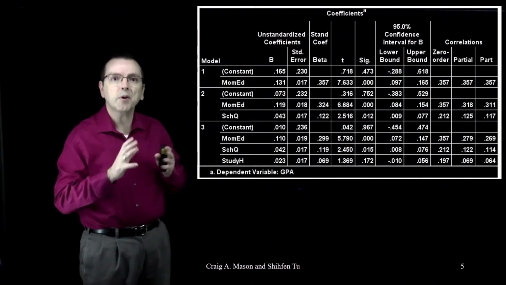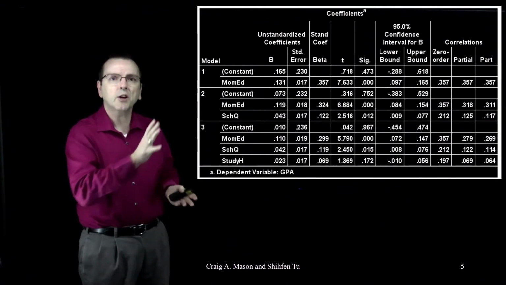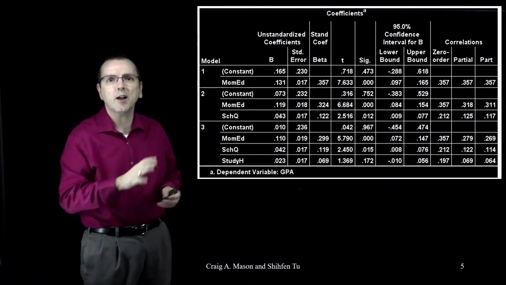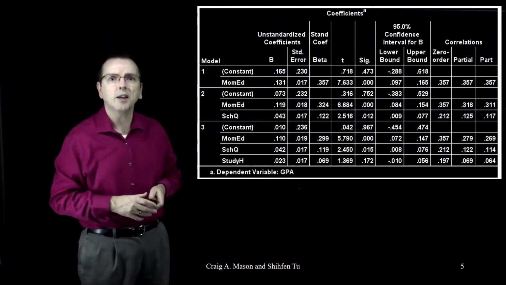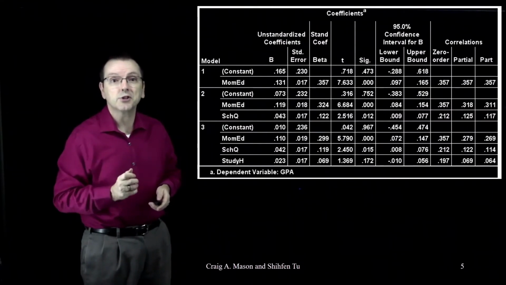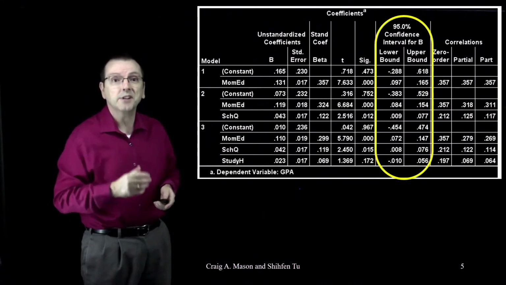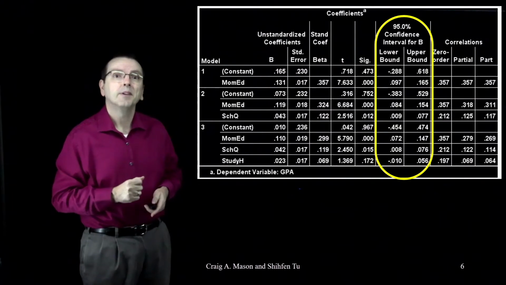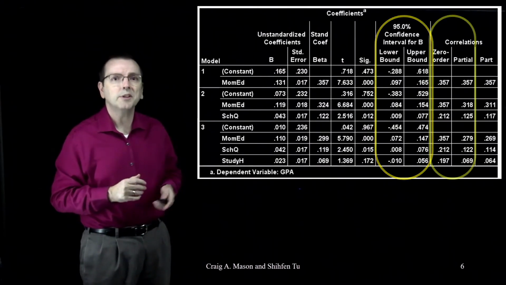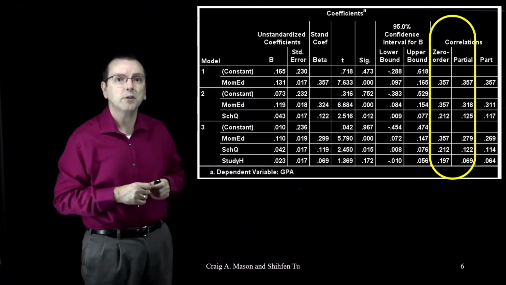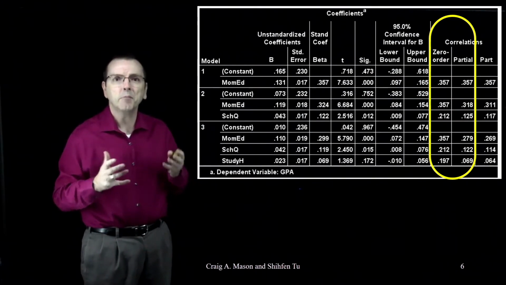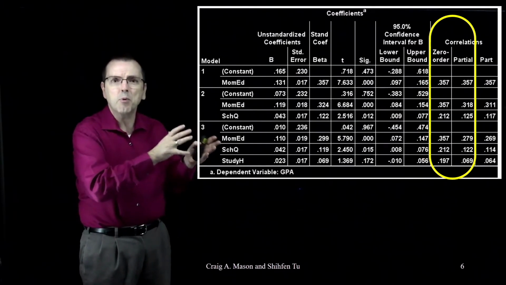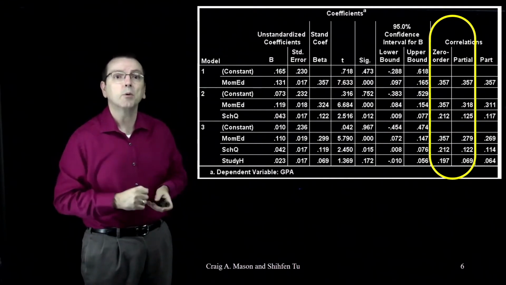Now, when it comes to summarizing the results, people will often focus on the coefficients table, typically including a table just like this, although you may see people dropping some of the columns. For example, researchers may not include the 95% confidence intervals in their coefficient table. They may not even report it in the text. Researchers typically don't include the zero-order correlations in the coefficient table. Remember, those are just the Pearson product moment correlations of each predictor with the outcome. But they may report those in a separate correlations table, of course.